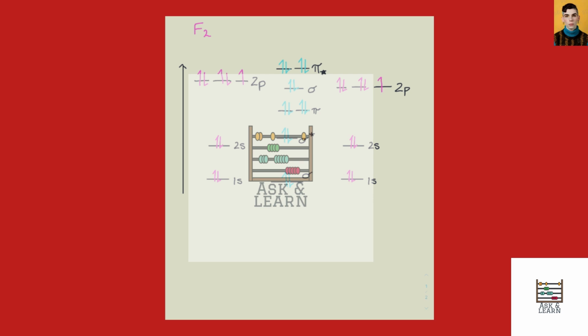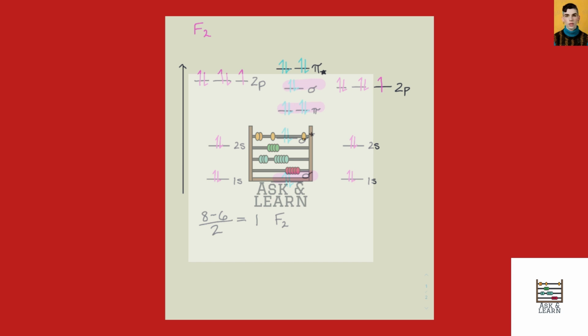So calculating the bond energies and bond lengths, we can do that by going off usually bond order. I feel like that's probably the easiest way to do it. So bond order is going to be the number of electrons in a bonding orbital minus the number of electrons in anti-bonding orbital. And then we're going to divide that by 2. So these would be our electrons in our bonding orbitals, and the other ones would be our electrons in our anti-bonding orbitals. So that would be 8 minus 6 equals 2 for F2, so that would be 1.